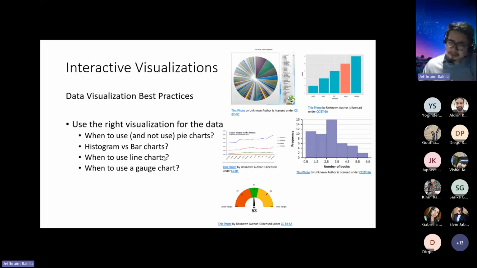And aside from that, I also want to highlight the difference between a histogram and a bar chart because typically students and even professionals are treating them as the same, but they are not. So it depends on the type of variable that you are working on.